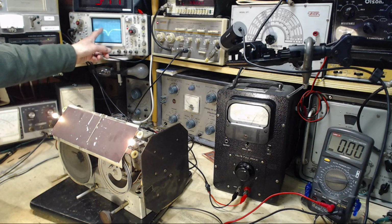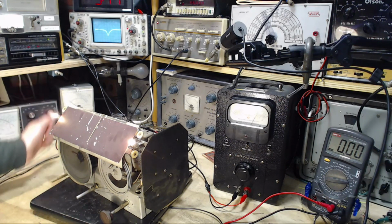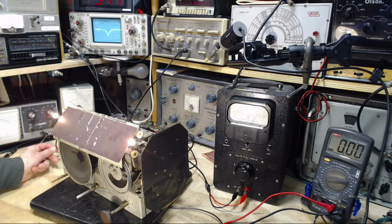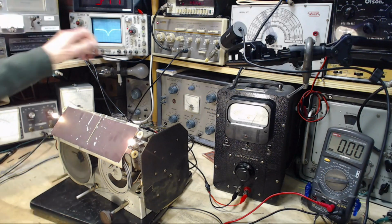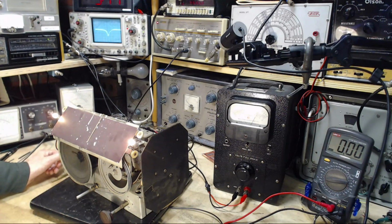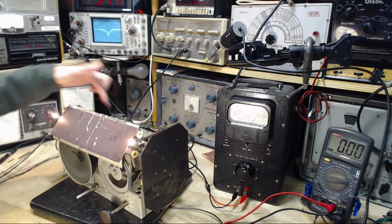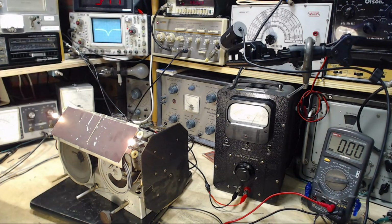And in between, what you see is the result of the output of the IF. You're actually looking at the AVC voltage in the radio. So that's the shape of the response, more or less. Now we'll fiddle around with some of the screws in the top here, because even if I muck up the radio I can restore it no problem at all.